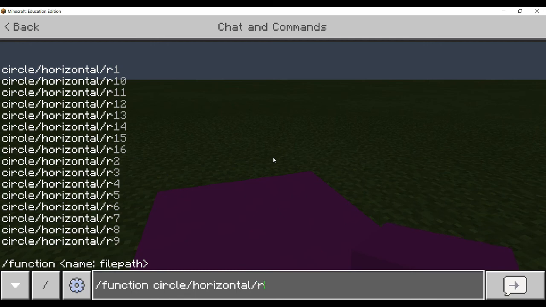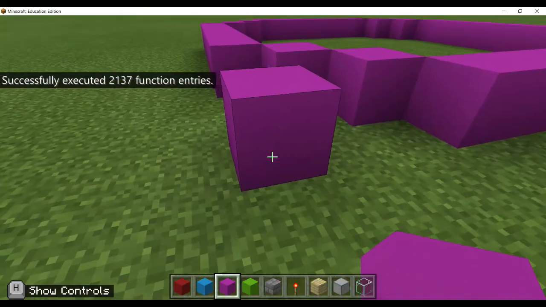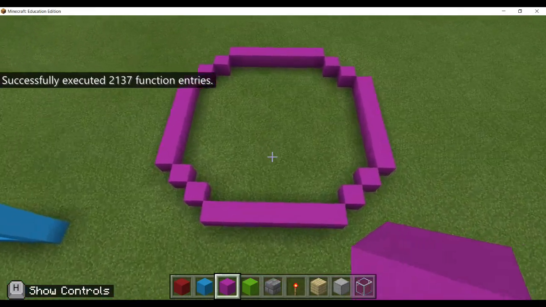I'll choose R, radius of, I'll say, 6. So from a central block, 6 out from that. So it's a central block plus the 6. So it's going to be 6 one direction, 6 the other direction, plus the middle block. So it's actually going to be 13 in diameter. You probably should be aware of that. So that is circle horizontal.